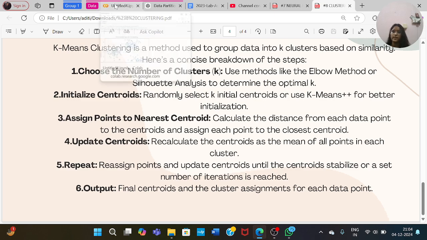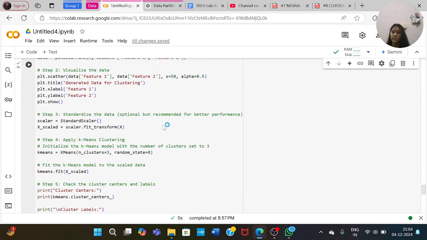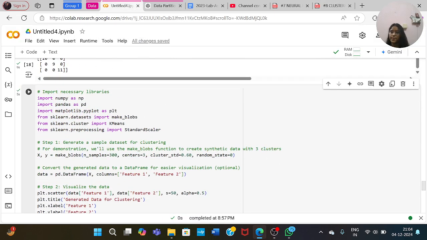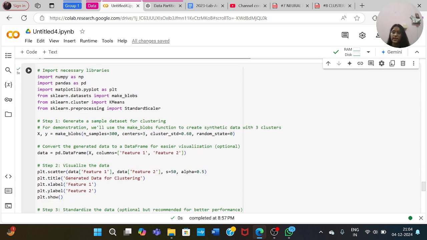Let's see it with a code example. Here is the code. Import some of the libraries like import numpy as np, pandas as pd, matplotlib, sklearn datasets, sklearn cluster, sklearn preprocessing. Step 1. Generate a sample dataset for clustering.